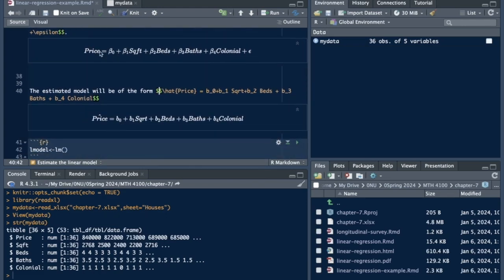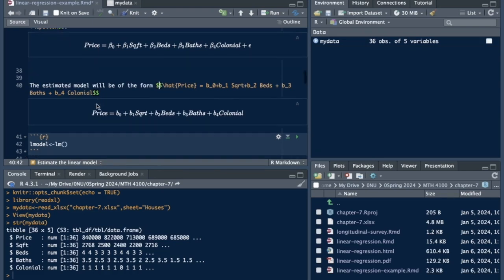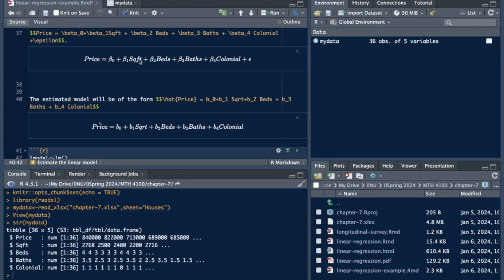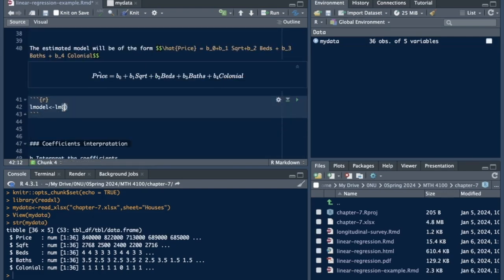The response variable is the one that you are trying to predict, the outcome, the response. And the others are the independent variables that we believe the price depends on, some of them or all of them, maybe. It makes sense because the price depends on the house size, beds, baths, and actually the location. Location is not here, but anyway, this is maybe a study in one location.